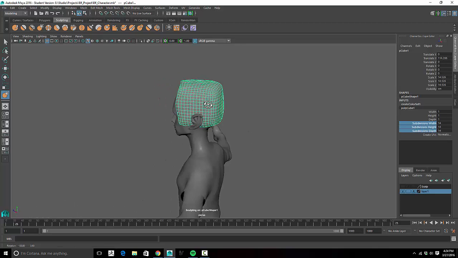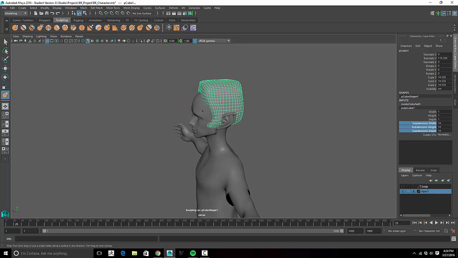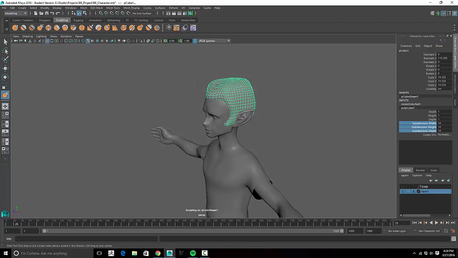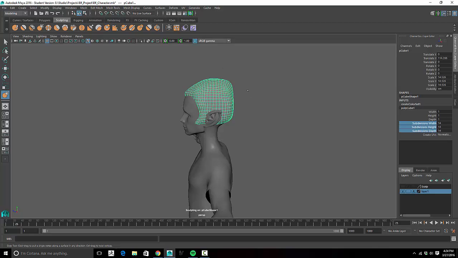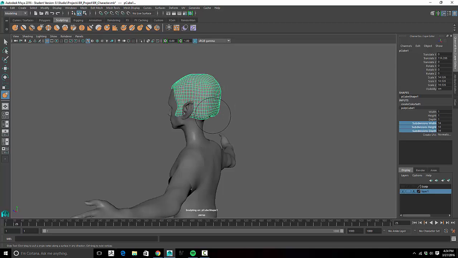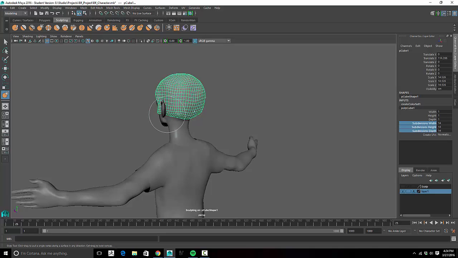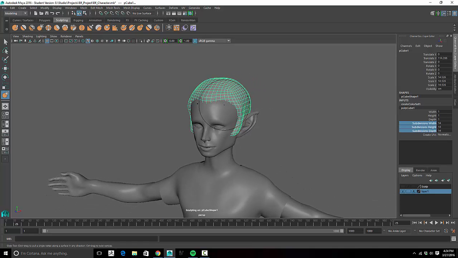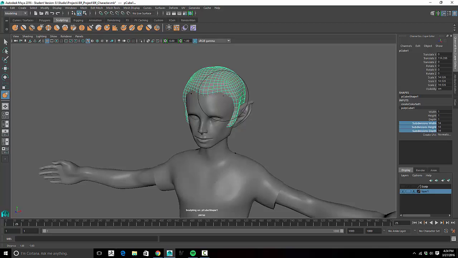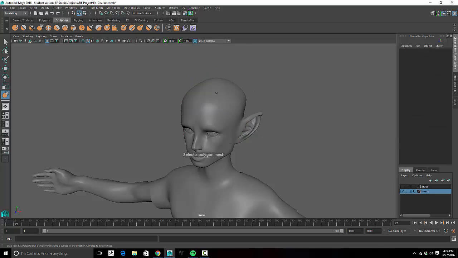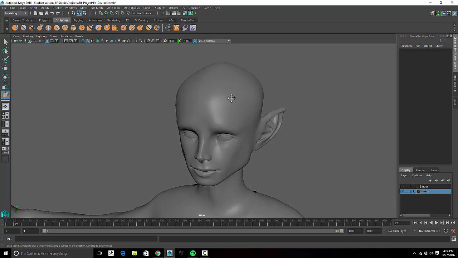In Mudbox, you could get really detailed with this and sculpt in a lot of detail, and then you could even use that in combination with some of these other techniques to create sort of like a guide for the character and the character's hair. So that's obviously the most straightforward, the easiest way to create hair. And a lot of games use this for stylized hair. They don't have to worry about any dynamics going on in the hair. And a lot of stylized characters, this may be appropriate for. But we'll do a couple other things too for static hair.